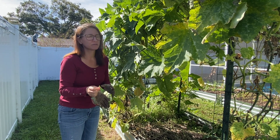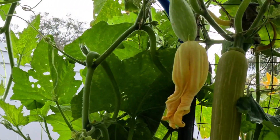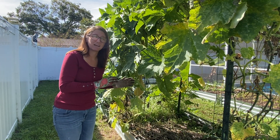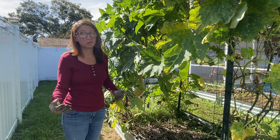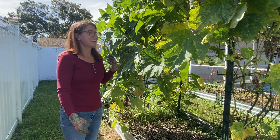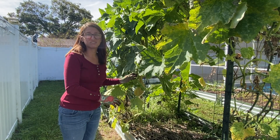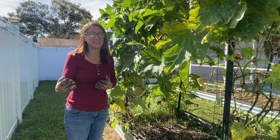It did stop producing female flowers for a few weeks, but then all of a sudden we got a big rain and I had trimmed off all of the fruit except for this big one back here. I want that one to reach a winter squash, so I need it to stay on the vine as long as possible — to completely ripen before our first frost date, which actually should have already happened.